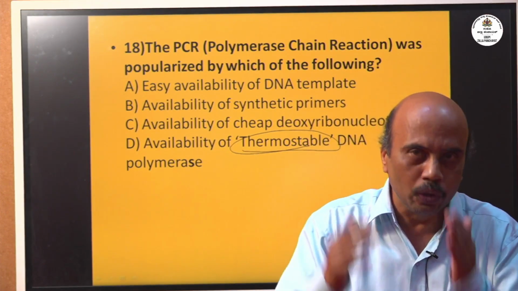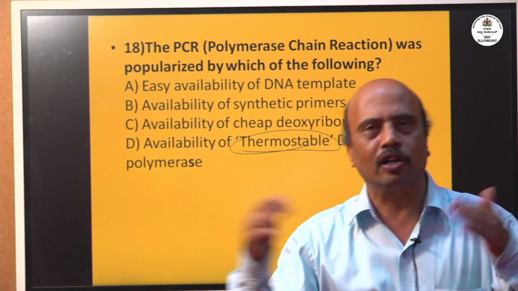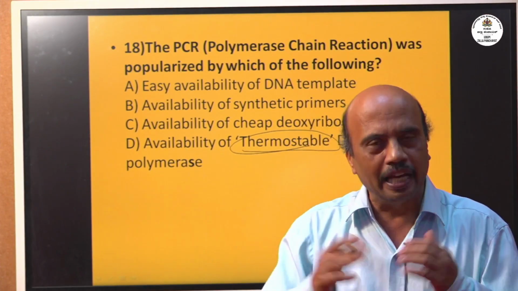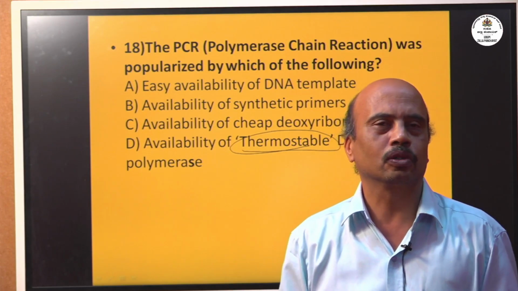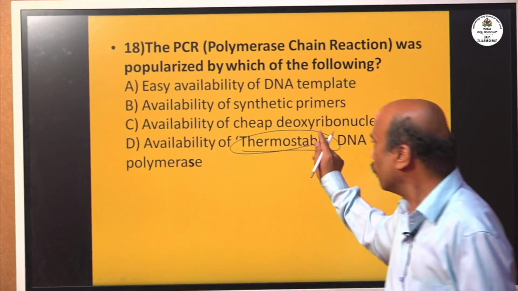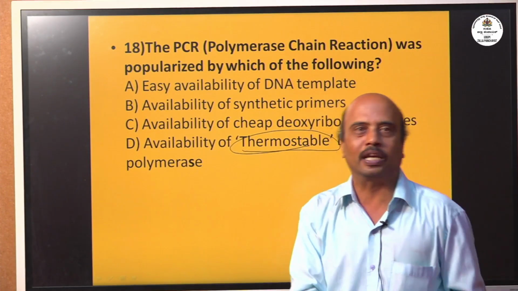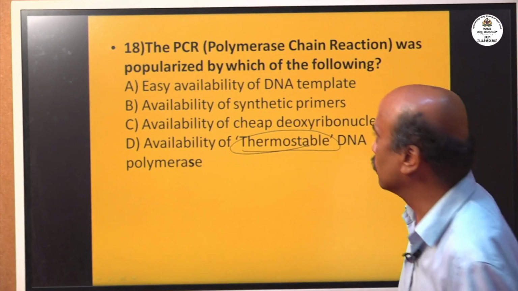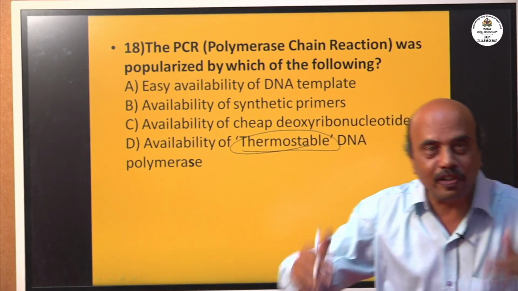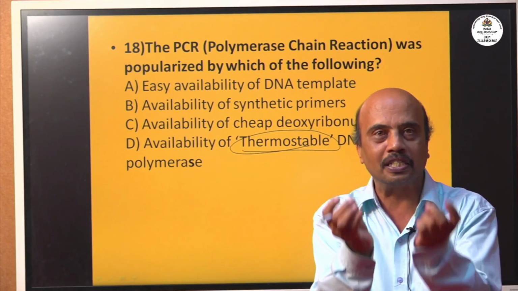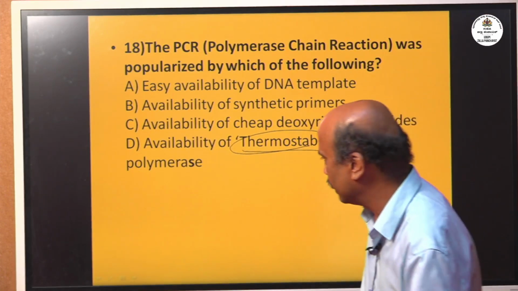If we use DNA polymerase taken from an ordinary organism that grows in normal conditions, the DNA polymerase undergoes denaturation at high temperature. Therefore, because of this thermostable DNA polymerase that is there in Thermus aquaticus, the PCR technique is possible. PCR means in vitro amplification of the DNA to make many copies if the desired genes are present in small quantities.